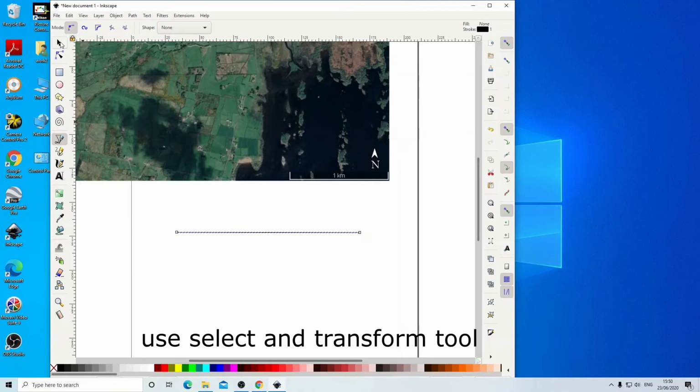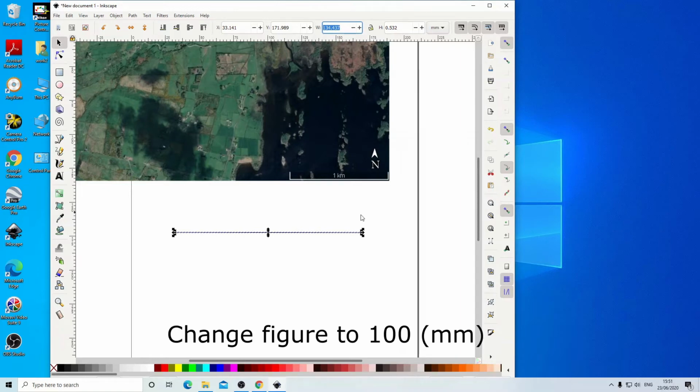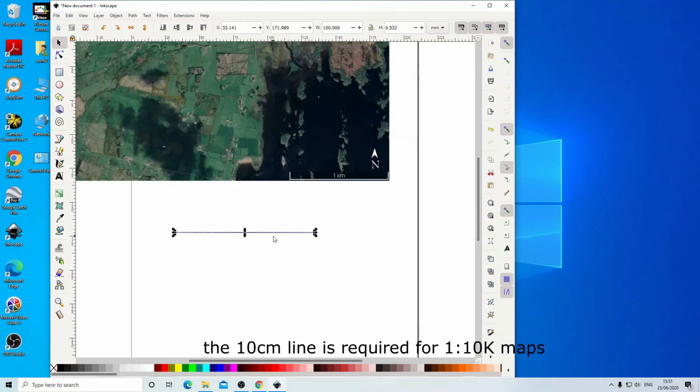If I select it, you'll see properties appear at the top. Now that's the figure we want, which is important, and we want to change that to 100. That line now is 10 centimeters long. This 10 centimeter line is what we need for 1 to 10,000 maps.